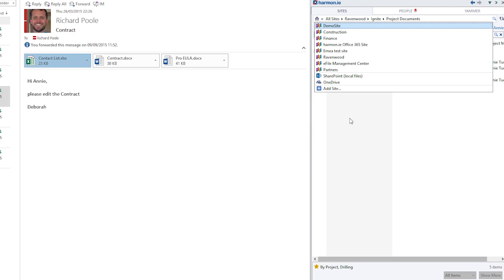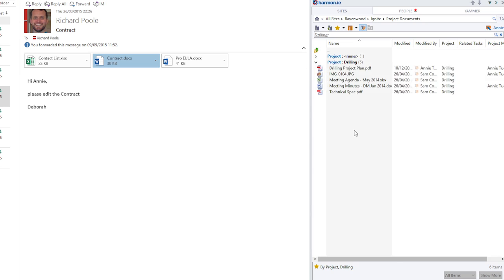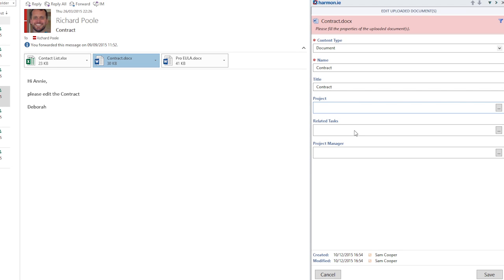So it could even be a hybrid environment of some Office 365 sites and some on-premise sites as well, that I know that many customers and companies need to really support in their particular environments. So I can upload project-related documentation, maybe, for example, this contract that I've received, into that SharePoint library in the same way as we saw with the group a moment ago.